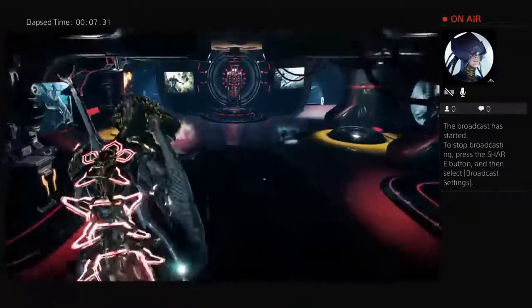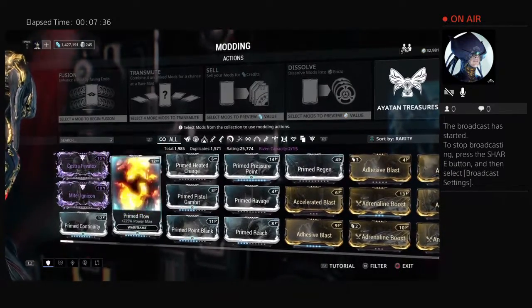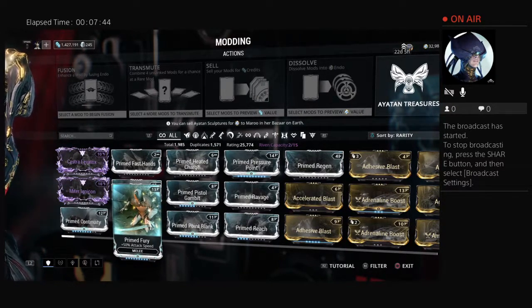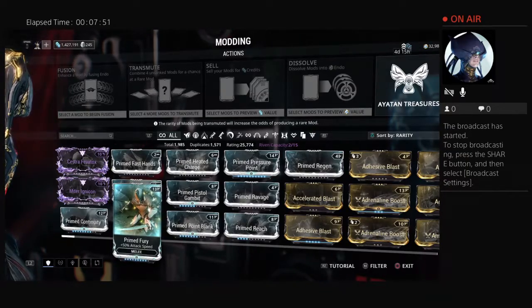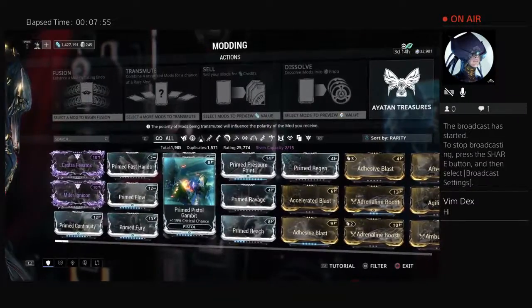So we just went over Riven mods. Now let's go over Prime mods. There's multiple Prime mods. However, some of these are actually locked because you can only earn, for instance, Prime Fury from your 200-day login reward. And then if you're going to earn Prime Vigor, I believe it's your 400-day login. But all these other ones you can just either buy, trade, sell, and so forth.